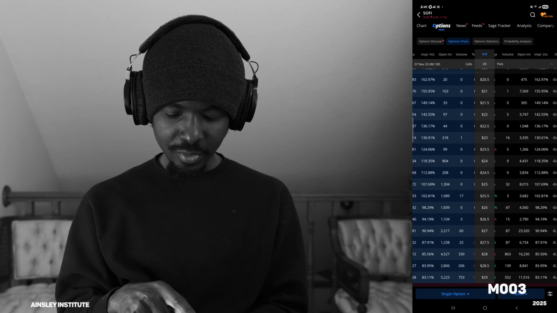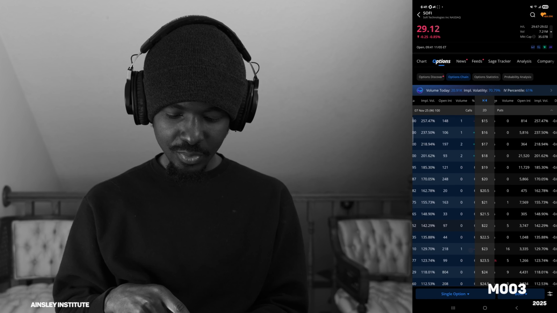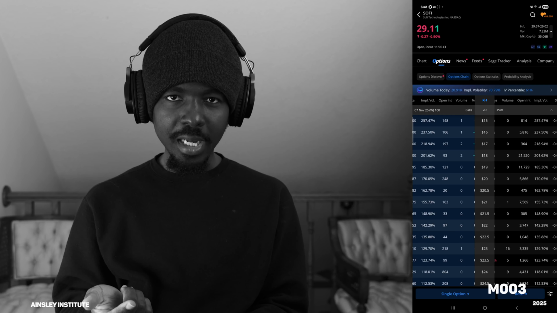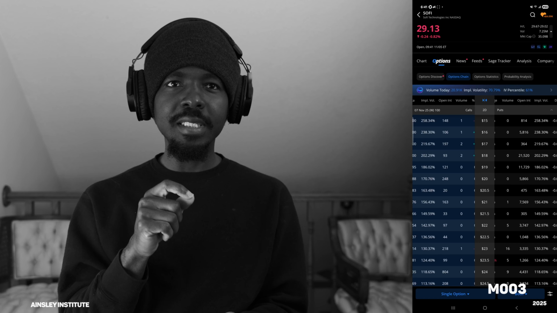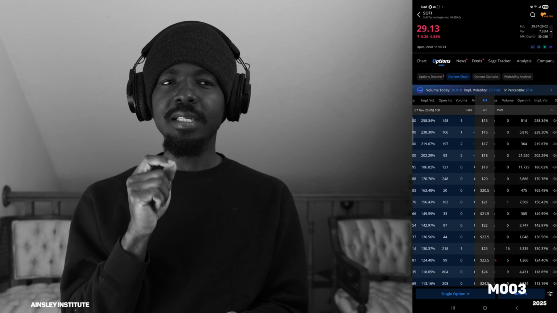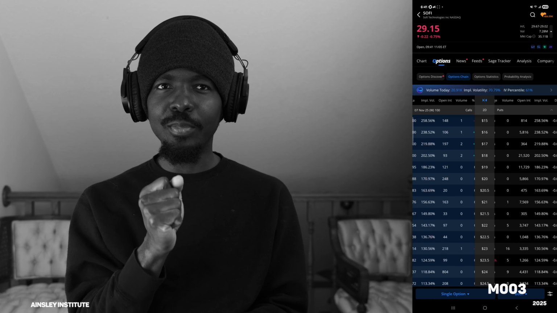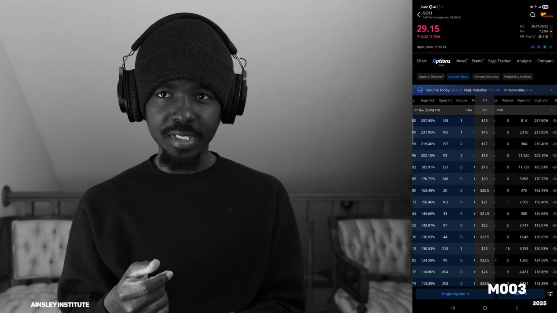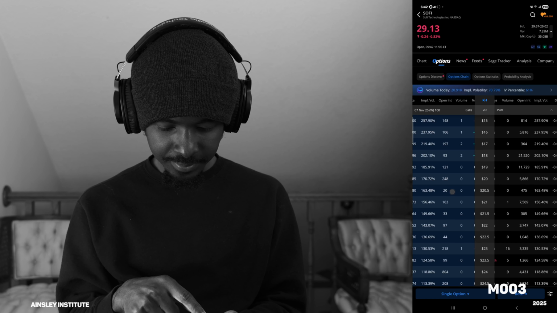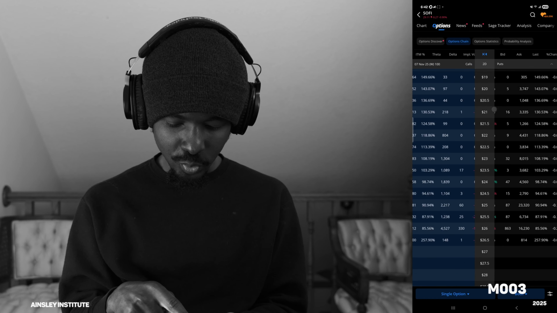In some areas you're going to see zero, and in some areas you're going to see a number that's bigger than zero. So the open interest is basically the number of contracts currently outstanding that are not yet exercised or closed, right? And some persons allow their contracts to expire worthless.